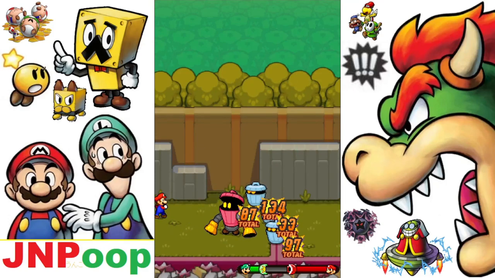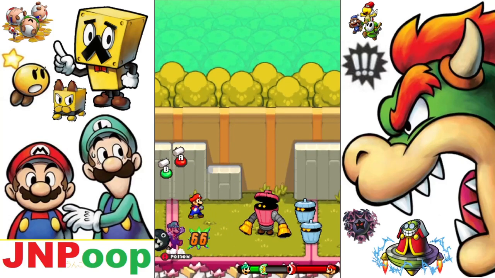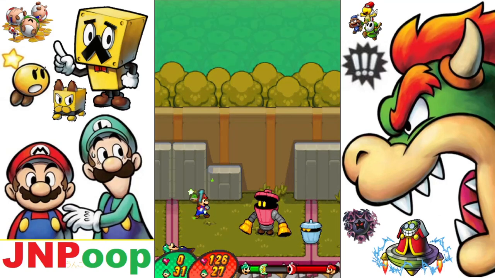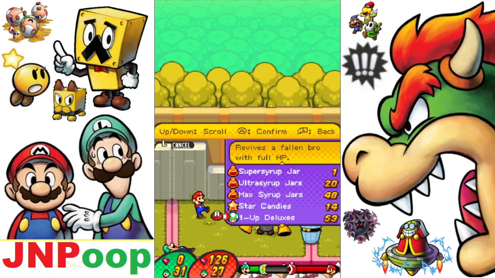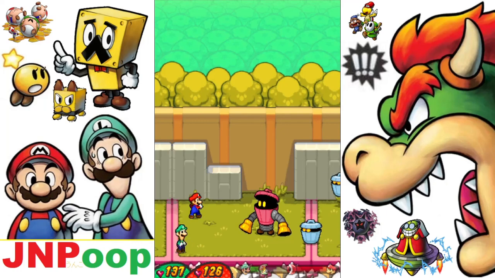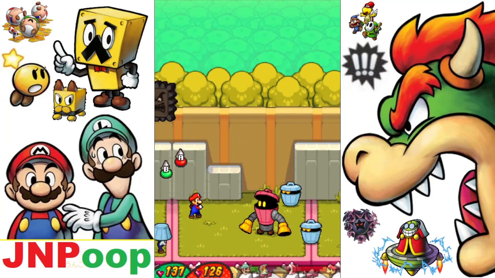Oh god, because it gets faster and you don't really know. Oh, chain chomp! It's going for Luigi and he's poisoned. I think the chain chomps are mostly going to go for Luigi. Oh, I forgot about that. This is an easy boss to lose your brothers for. Indeed. Well, there we go, now it's going to go on Luigi. Oh god.